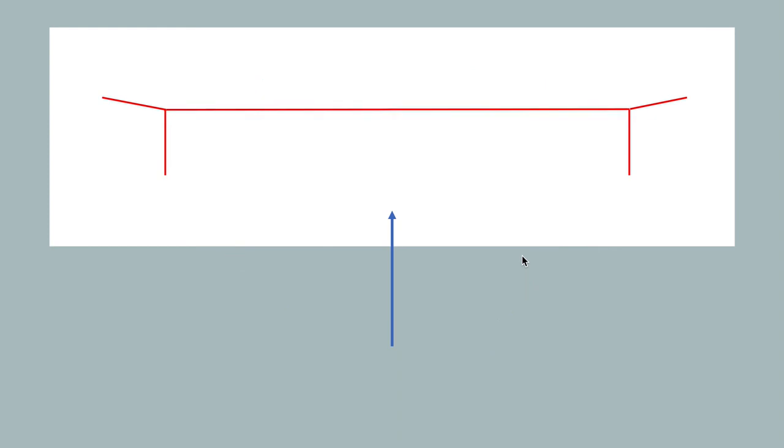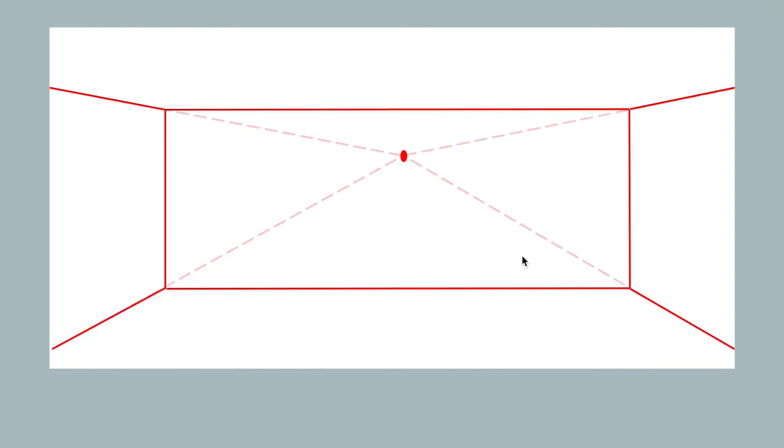Okay? What we really want to have is something that looks like this, so that when we make our room, it's going to look like that. So it's straight across the top, straight down. The only lines that are angled or moving are the side lines that are parallel to each other and receding, meaning going away from us to a vanishing point.